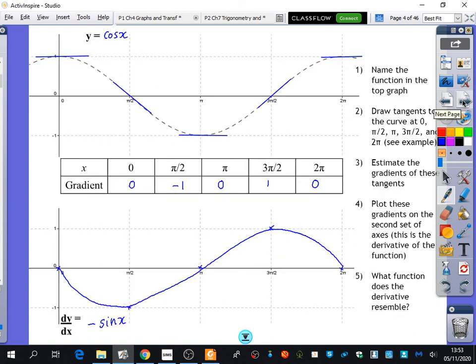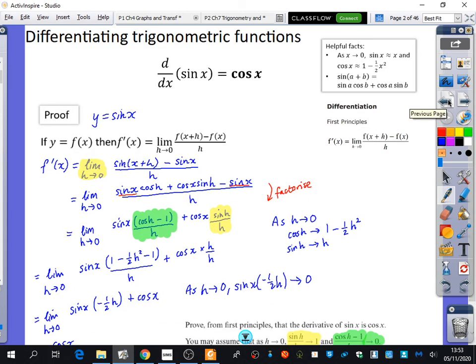And then Shahan said to me, would we do the same thing with the tan graph? The reason we wouldn't do the same thing with the tan graph is everything in trigonometry is built out of sine and cos. Even tan is a mixture of sine and cos. So once we have proved using the definition of the derivative here, once we've proven what sine x and cos x differentiate to, we will be using those definitions to find the definitions of the other trig functions. So we couldn't really do it with the graph because tan doesn't differentiate to anything pleasant. Tan actually differentiates to sec squared x, not something you'd be able to sort of notice like that.